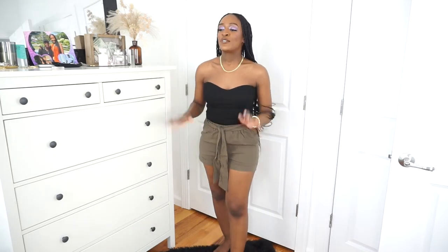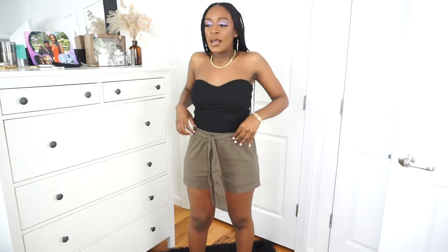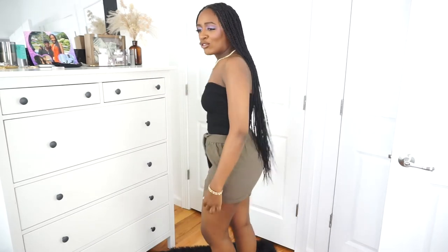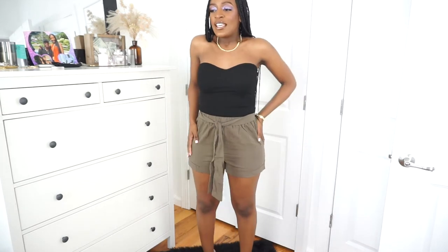This is the first two-piece set. It is a black tube top — I like it because it has a sweetheart neckline and it kind of shapes the chest a little bit. It came with these army green shorts and the belt is attached to it. They actually fit really nicely; I usually have the worst time with shorts but these are relatively nice.